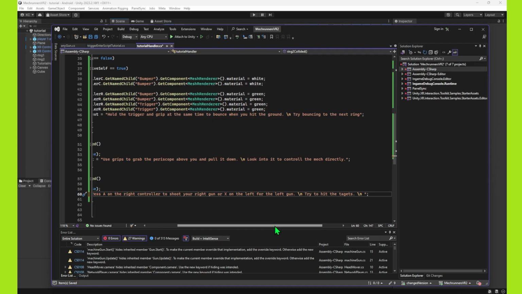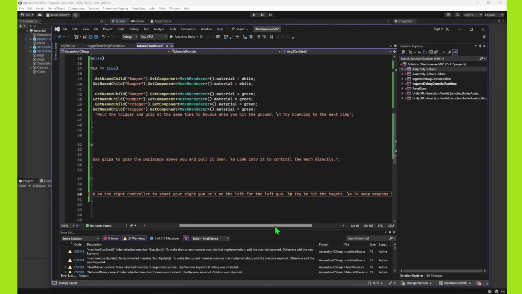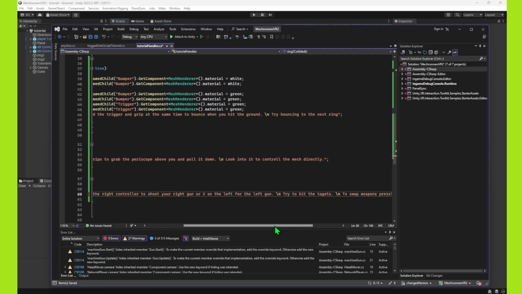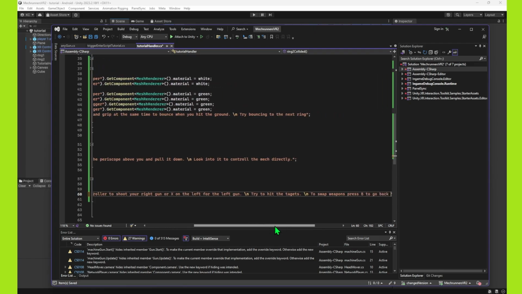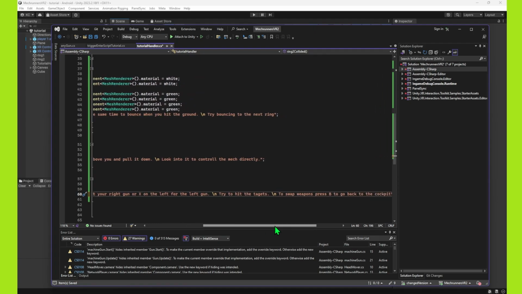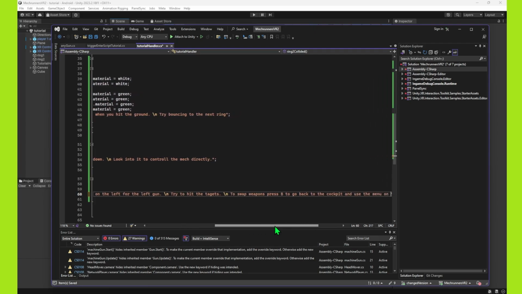To swap weapons, press B to go back to the cockpit. And use the menu on the left, sorry, on the left.